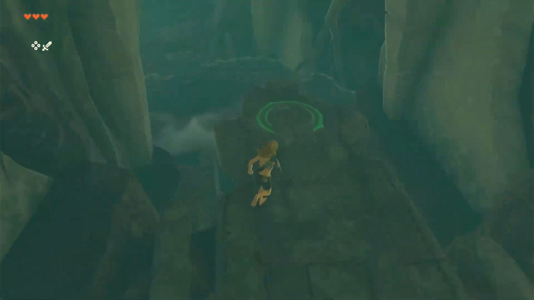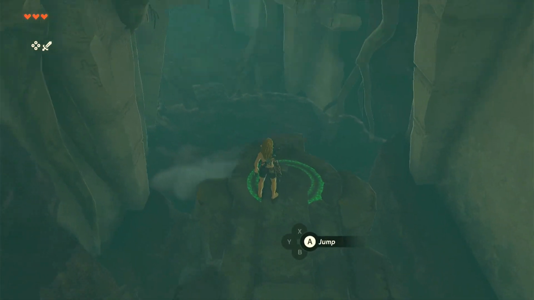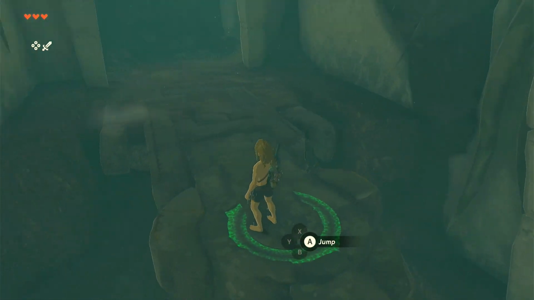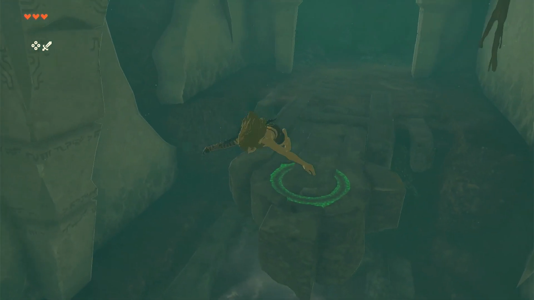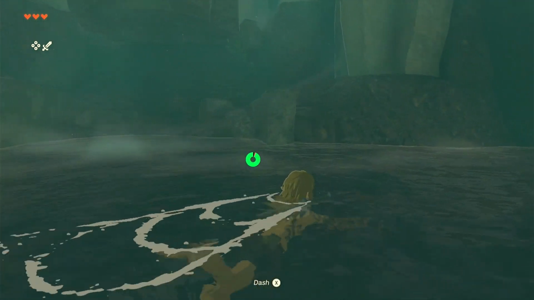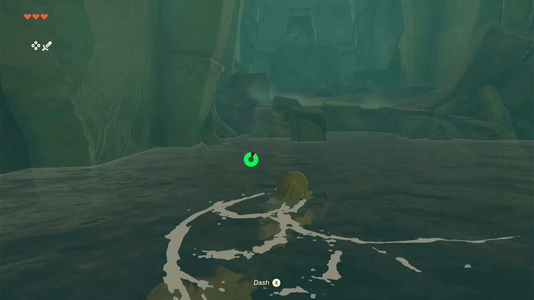So here we come to the first of the jump platforms. When you're standing on these or near them, it gives you the option to jump, and this is coded in. At this point I thought, ooh, there's another pool of water. I know what I can do.